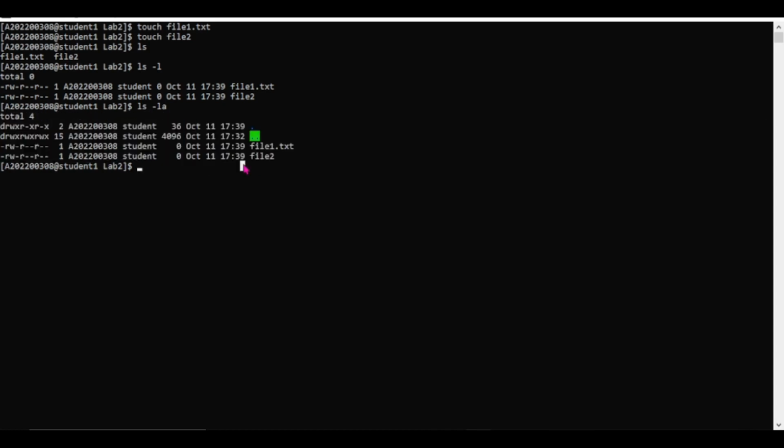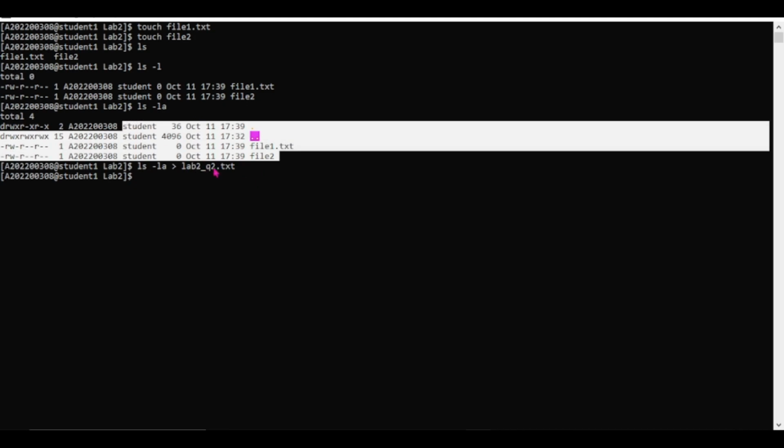So to do this, we are going to use the same command again, ls -la, but to redirect the output, or to send it somewhere else, we are going to use the right arrow, which indicates redirection, and the file name, which is lab2_question2.txt, and press enter. And as you can see, there is no output because this output is now stored inside this file.